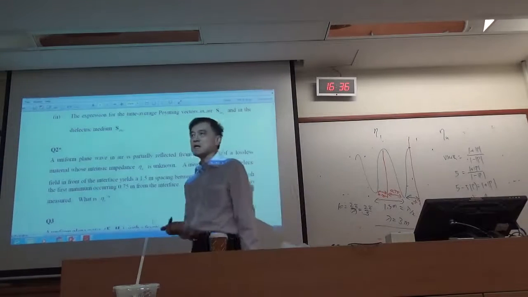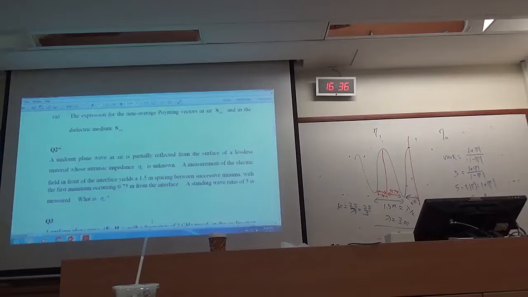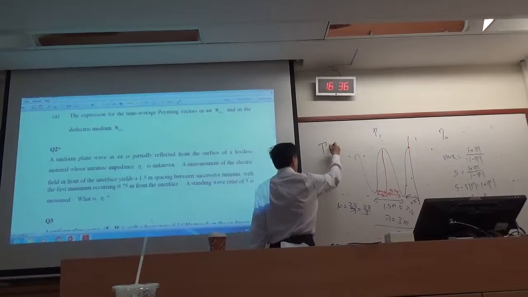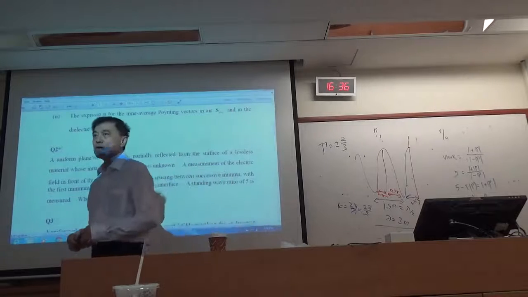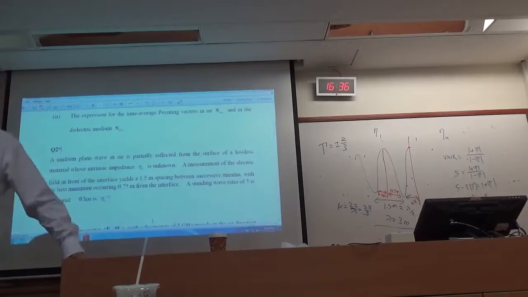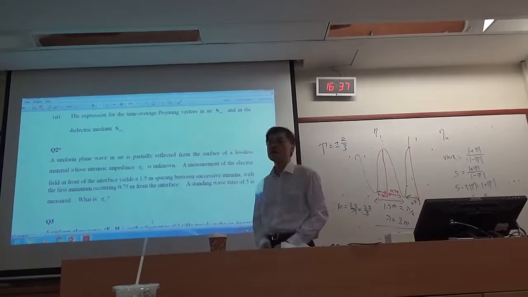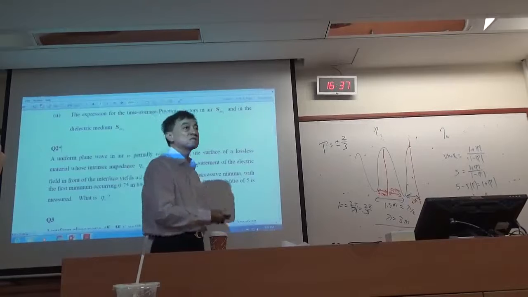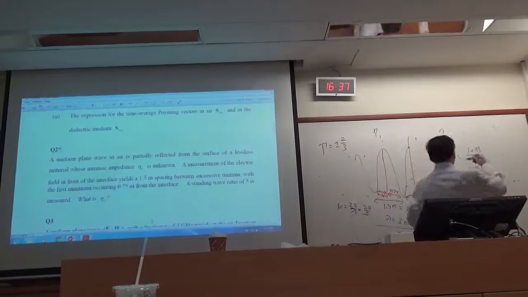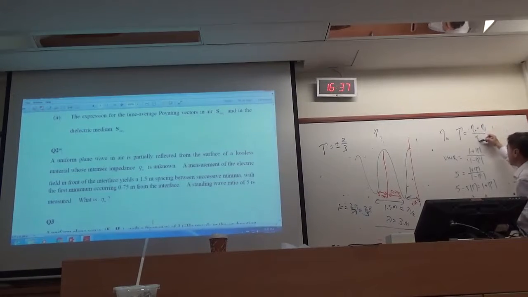But the question is, this gamma is a magnitude, right? The one used to calculate VSWR is the magnitude. So if it's a magnitude, gamma can be either plus or minus 2 over 3. So whether it's plus or minus, can somebody tell me now? The answer is plus. Why? Because the maximum occurs here. If the maximum occurs here, that means the two vectors must be in phase. So it must be maximum here, just when gamma is equal to zeta 2 minus zeta 1 over zeta 2 plus zeta 1.